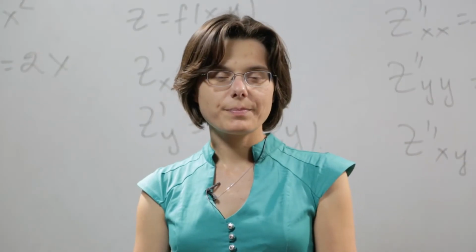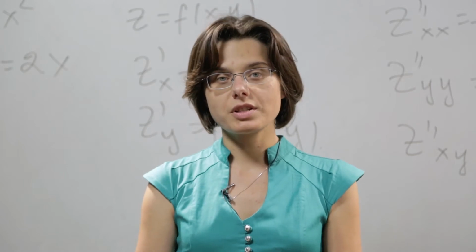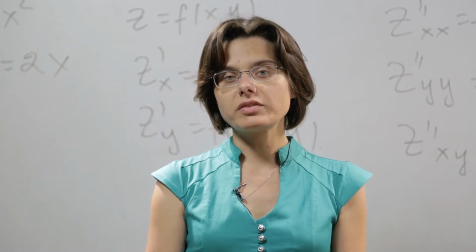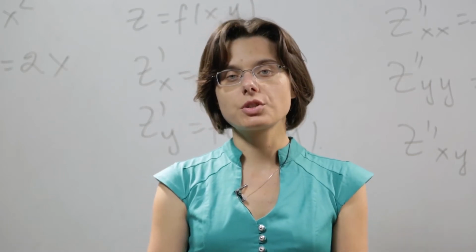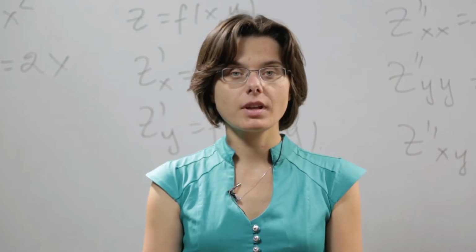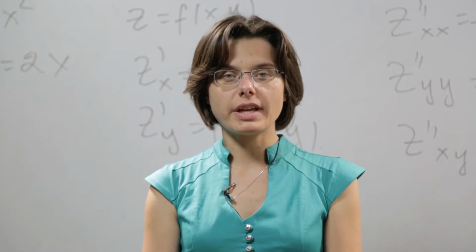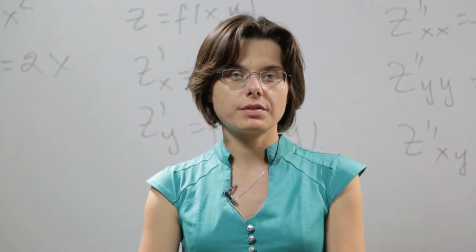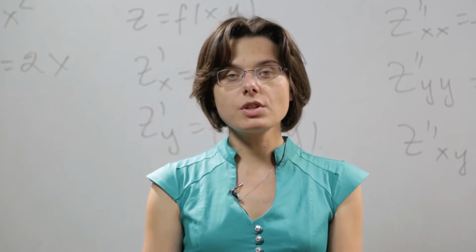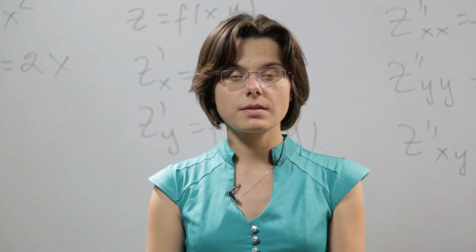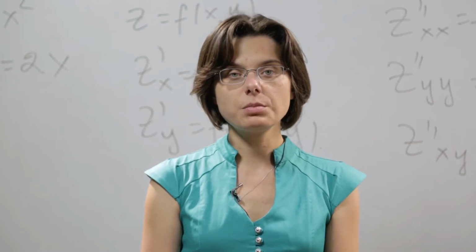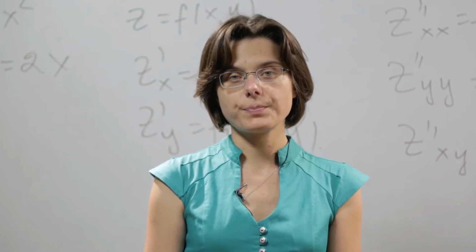Hello and welcome back. This video tutorial is about partial derivatives. Just like a one-variable function, a multivariable function can also be differentiated. When we differentiate a one-variable function, for example y equals x squared, we know how to find the derivative. It's just 2x. We differentiate it with respect to variable x. X is called the independent variable and y is the dependent variable.